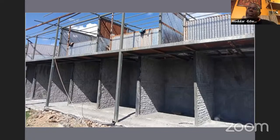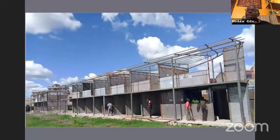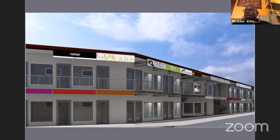The modular space, these panels, are most cost effective when used for ground and first floor. At the very most, probably one extra floor: top, ground, first and maximum second. Beyond this point, the steel columns, which you are seeing here, these vertical points, become too big, which means they become expensive. And now it defeats the cost-saving nature of our products. So these are fantastic for shops that you want to put up quickly. This is something we're doing up in Tassia. This is the final image of what you've seen.